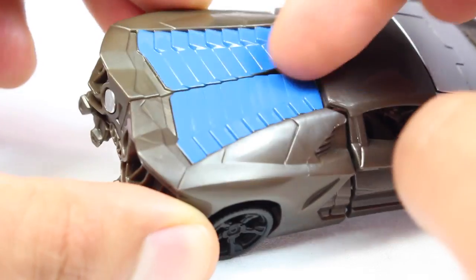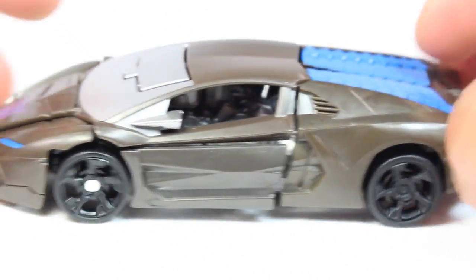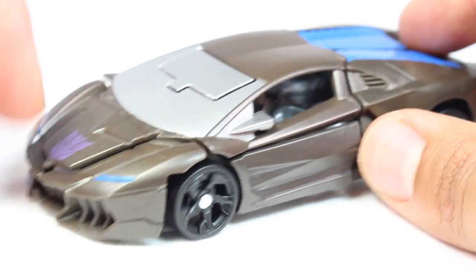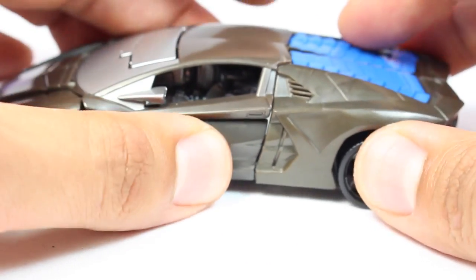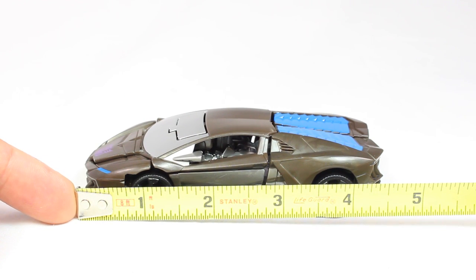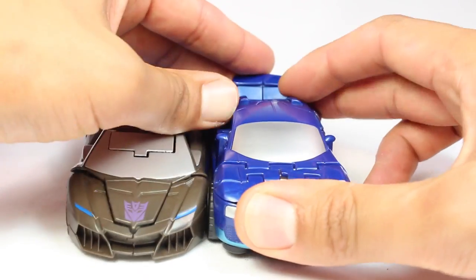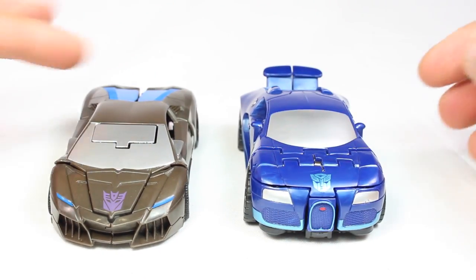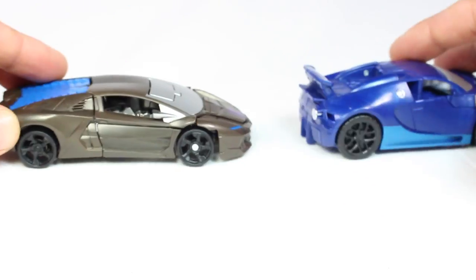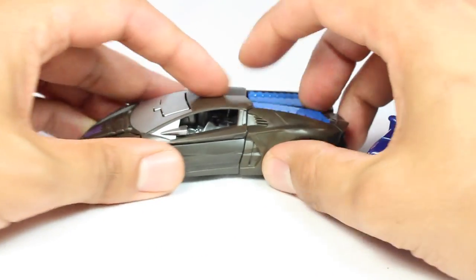We get another one of those little silver tail lights, kind of like we had on Drift, and this piece right over here looks very nice with the blue. It's not too complex but sculpted pretty well, and I like how it looks - it's a pretty cool looking car. Unfortunately it just doesn't stay in one solid piece the way I'd like it to. Lockdown measures out to be about four and a half inches across, and next to the one-step changer Drift, Drift looks quite a bit heftier and a little bigger.